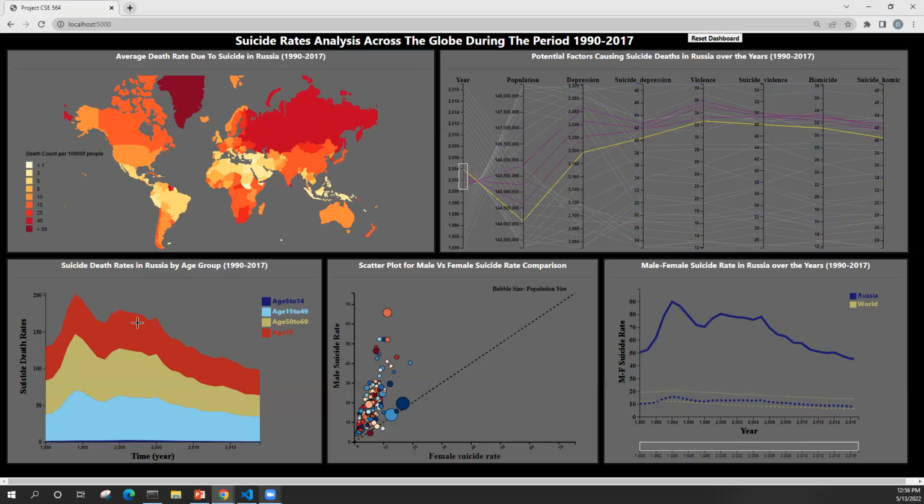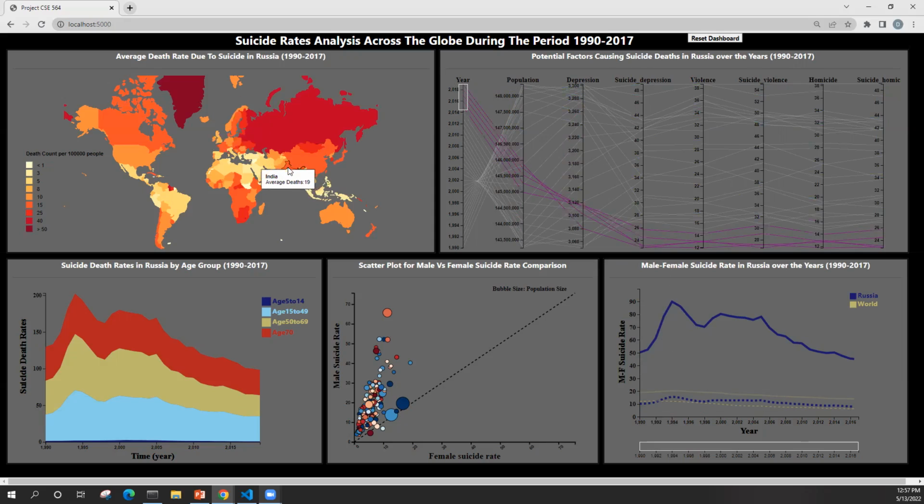After those years, it has seen a decline in the suicide rates, and the same can be seen from the PCP plot as well. With respect to gender, males are highly prone to suicide in Russia. This can be due to the fact that Russia is going to war, and males are more likely to participate in that war than females. So they are committing more suicides than females there. That's why there is a bump in the graph here.